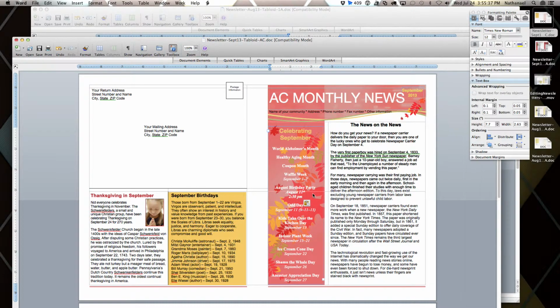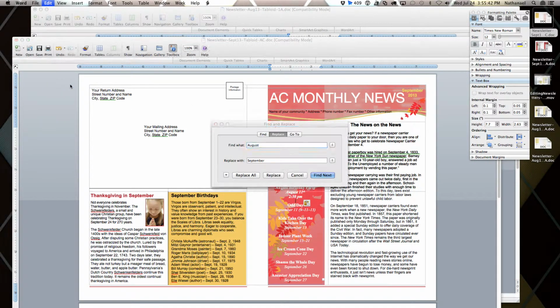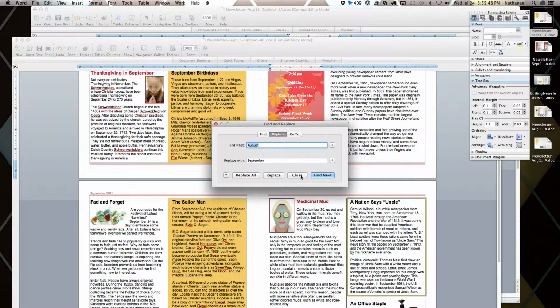Now this does say August, so another quick tip, go up to replace under edit, and you can type in August, replace with September, replace all, and it did say 2 replacements, so it made another replacement within the article.